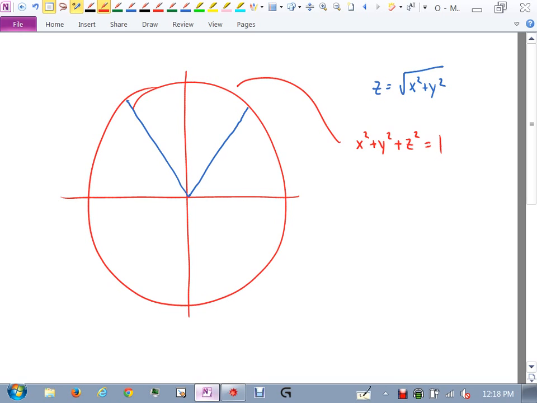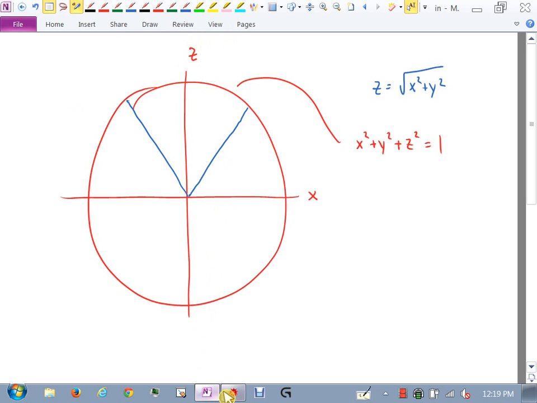So I'm looking at a cross section here. Now when I look at a cross section, that means one of the variables is what? 0. So it's either the x or the y, depending on how you want to cut it. You following me? I'm smashing myself onto the xz plane or the xy plane. Your choice. What do you want? Doesn't matter. Or the xz plane, sorry. Z is going to be up and down.